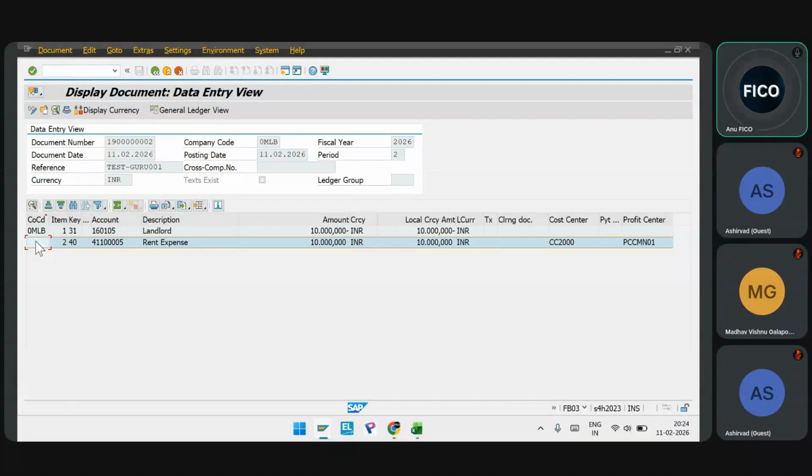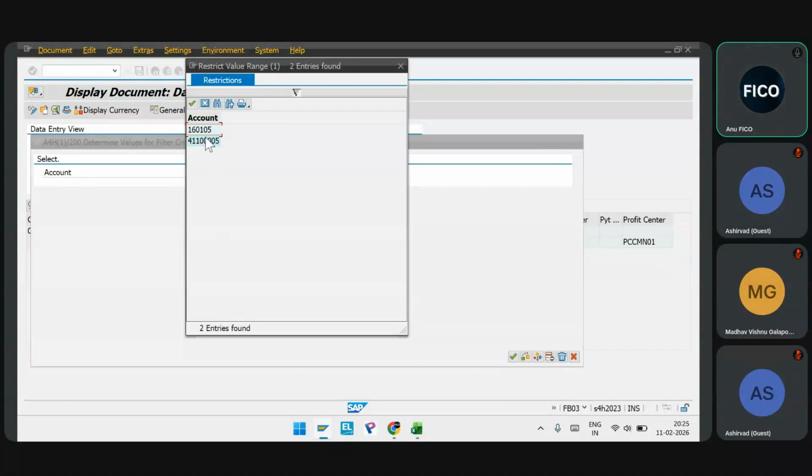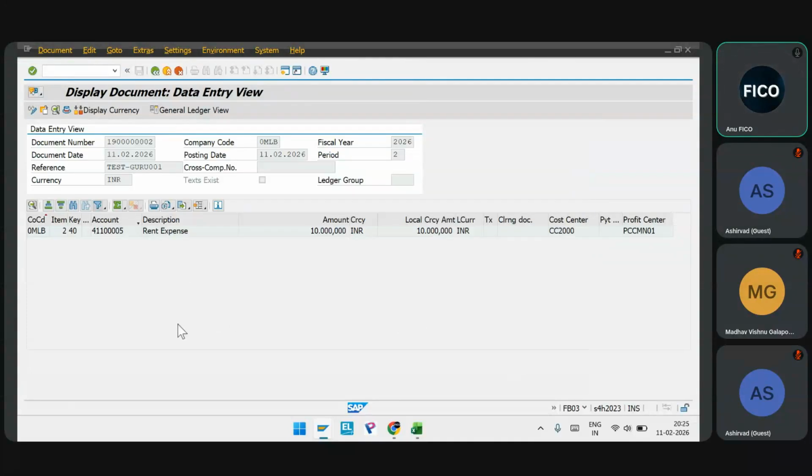In this document, there are 100 line items, and I want only line items belonging to this GL account. Then I'll select this column and put a filter there. If I say set filter, and again I go to the drop down, you watch the screens, how they're changing. In this document, the system knows only these 2 GL accounts were used, and now I want only this GL account, and I will fix it. See, there are 2 line items here, but only 1 line item is shown.